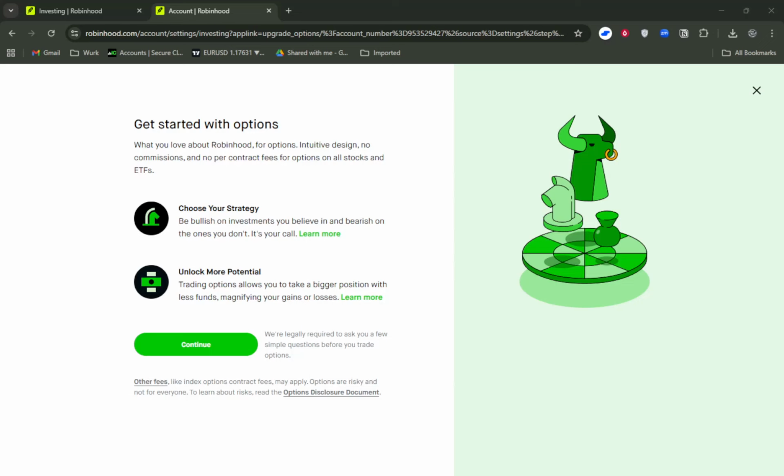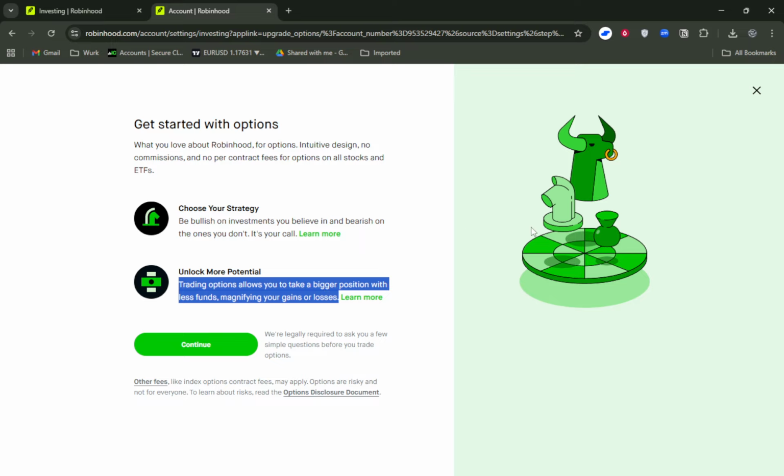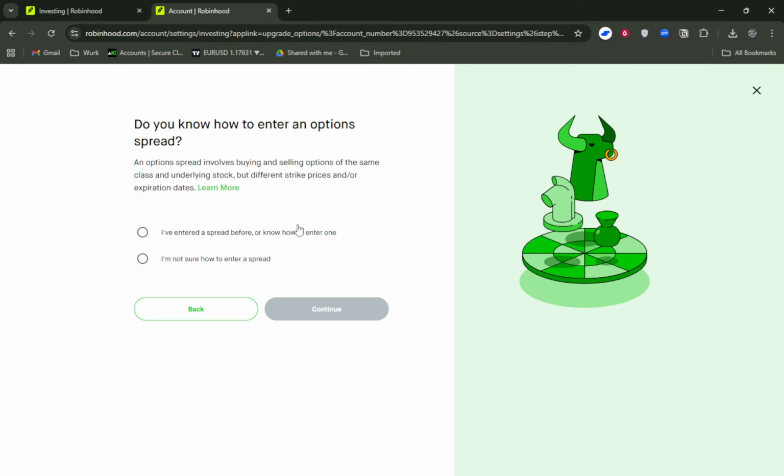In today's video, I'm going to teach you how to qualify for Robinhood options trading. If you've been curious about trading options on Robinhood, it's not something you can switch on instantly. You have to apply, and your access is determined by your profile. Think of it as a short onboarding that confirms you're a good fit for the risks involved.